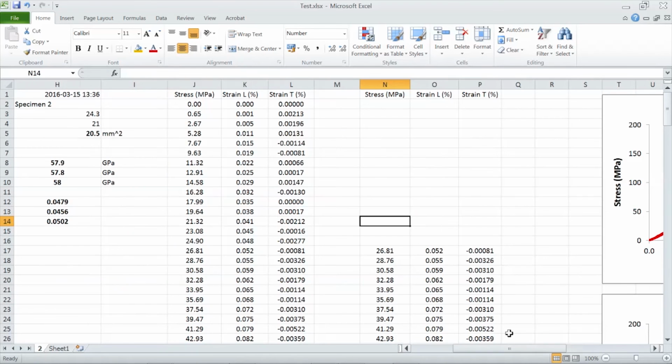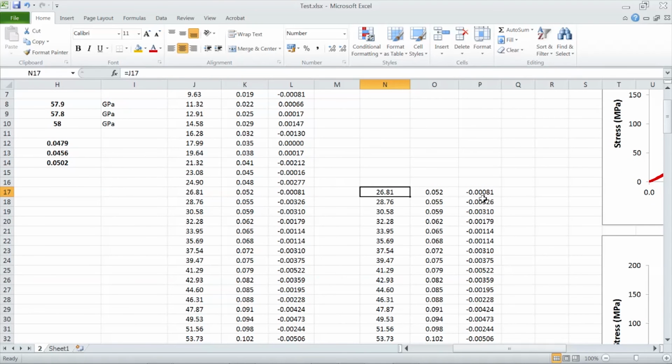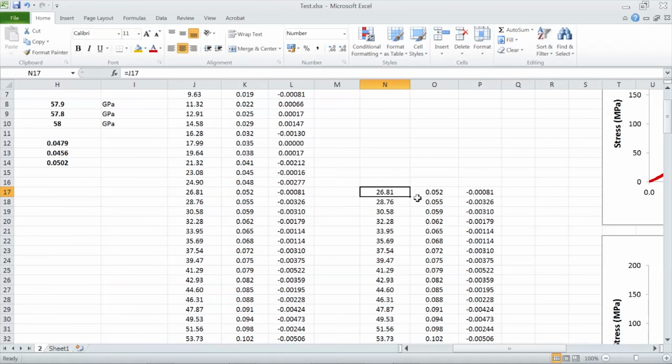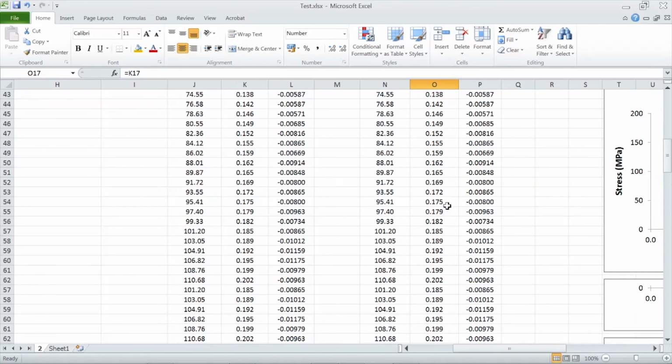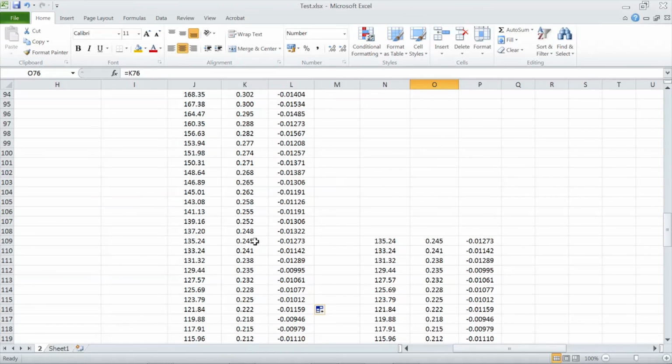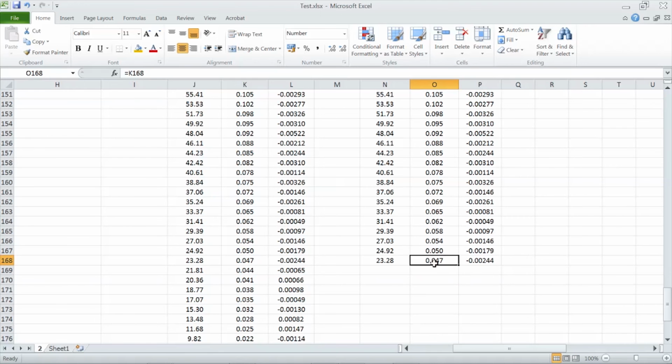One thing you should check though. You can see here, remember, we need the interval from 0.05 to 0.25. Okay, let's see if that interval actually is still maintained here. Well, this is good, it starts from 0.05, goes up to 0.25, good, and goes down from 0.25. But you see here, this point actually still could be included. Not a problem. Just copy this in and you have this included. Very good. And this one should be excluded because it's outside the region we're interested in.